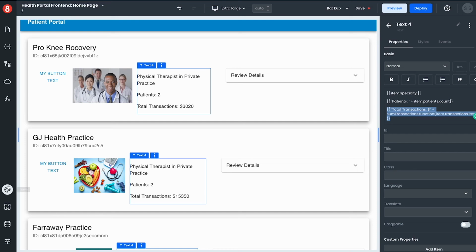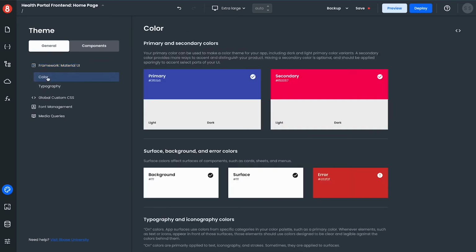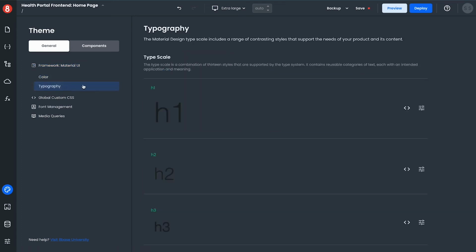All components in App Builder are based on Material UI, and we are working hard on enabling future design frameworks to also be available with their associated component sets. However, with Material UI, App Builder lets you dive in and change the colors as well as the typography settings of the underlying design framework.